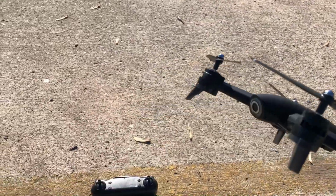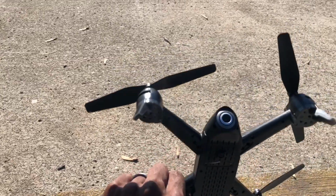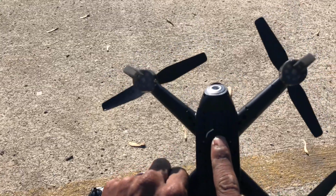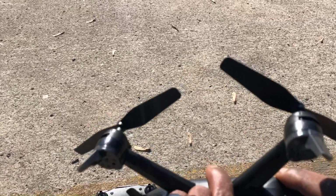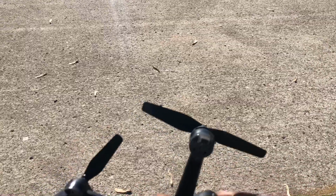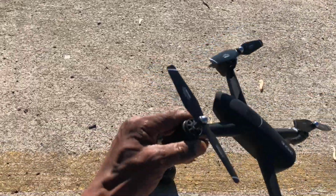Like I said, it's fixed at about a 35-40 degree angle down. So you're going to get a lot of the ground when you're flying with this guy, but it's a really decent 1080p Wi-Fi wide angle lens, all right? And it's a 720p optical flow lens underneath. There's no SD card slot, and they do give you two of these 3.7 volt 1600 milliamp hour batteries for this guy. And you get about 20 to 22 minutes of flight time on one battery, which is also awesome for such a low budget, inexpensive drone, guys.